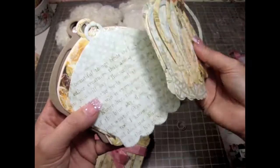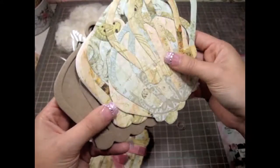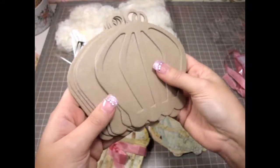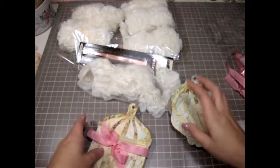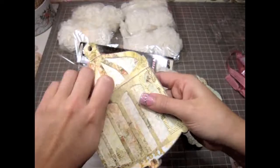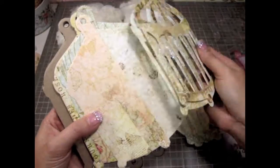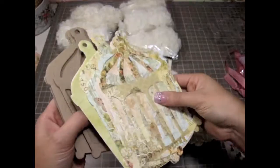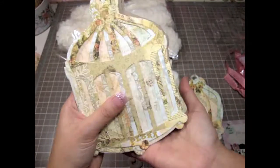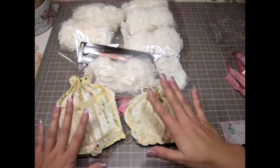I love bird cages — I altered a pair of bird cages a couple months ago in the springtime, I just love them. And she gave me this, using the butterfly garden paper — isn't that gorgeous? I definitely have to do these mini albums. Look at the papers, it's like one of my favorite papers ever. She also gave me the bigger one — oh my gosh, it's so pretty. I'm so excited to play with this. Thank you so much Dale, you did not have to do this. It's just kind of ready to glue the pages and embellish it, and I am definitely going to be altering these two little mini albums.